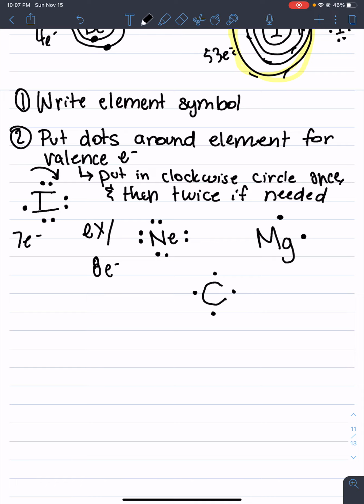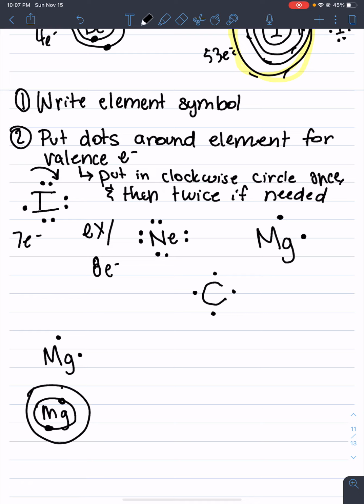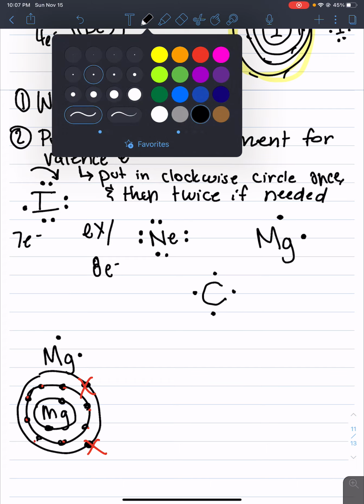We also can do creating ions. So now we're going to create ions with our Lewis dots. So let's take Mg that we have. Mg has 2 valence electrons. If you remember, if we draw Mg as a Bohr model, this is what it looks like. Right, this is Mg as a Bohr model. So you'll notice that if I take away these 2 valence electrons, then we have 8 electrons underneath here, right? So we want to take away those 2 valence electrons when we do our Lewis dot structures.